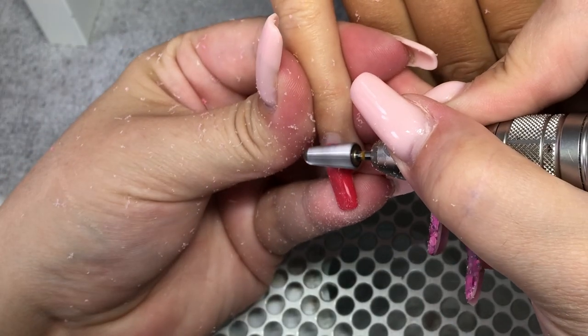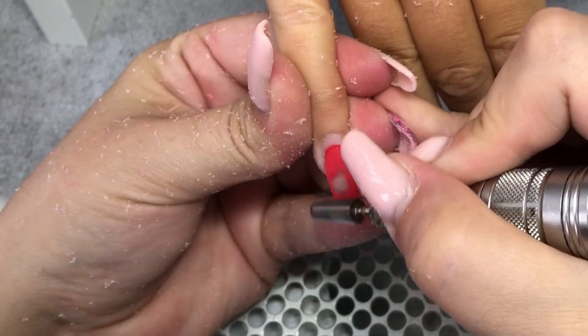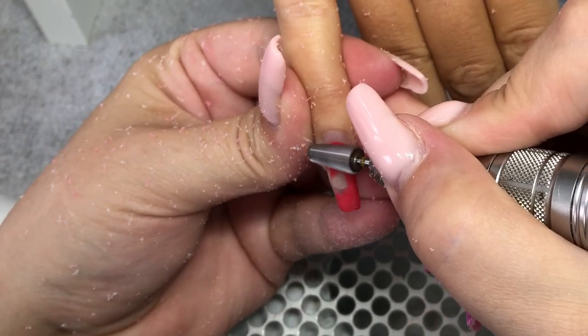So my beautiful client has come back. She's had these nails on for 4 weeks. She doesn't normally go 4 weeks. She normally goes three, and that's why she lost a couple of nails.